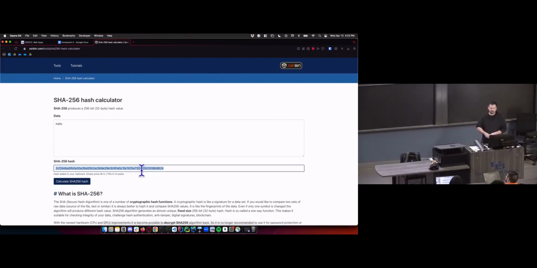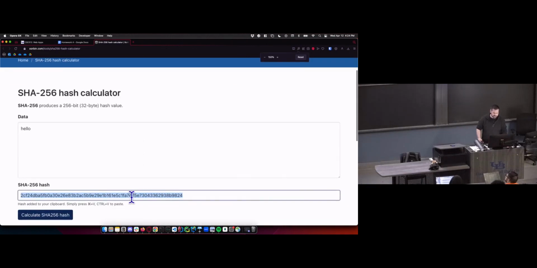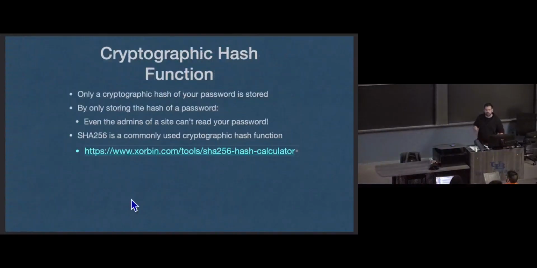What should have happened is it's the same exact value that I get from this website. So SHA-256, the algorithm, is the SHA-256 algorithm. Like, that's what it is. It is what it is. No matter what implementation, what language, or whatever, SHA-256 is SHA-256. No matter what you're using, you're going to get the same output from the same input.